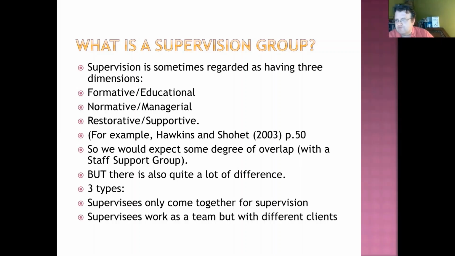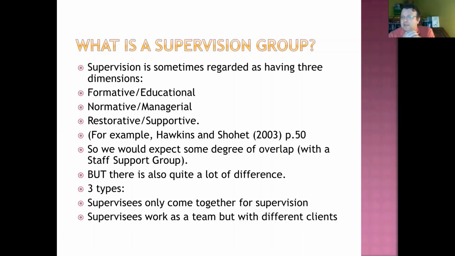And then we have situations which are rife for people using a last tea bag. Supervisees work as a team but with different clients. So a really classic example in our setup would be like in a counselling service. Maybe I supervised for a while in a charity counselling service. A lot of the supervisees were trainees. They would see each other in other settings too, but they were working at the same counselling service. They'd be using the same offices, the same toilets, the same kitchen, all of these sorts of things. If one therapist happened to have a really loud booming voice, it might be that it travels through the walls and someone else overhears them.